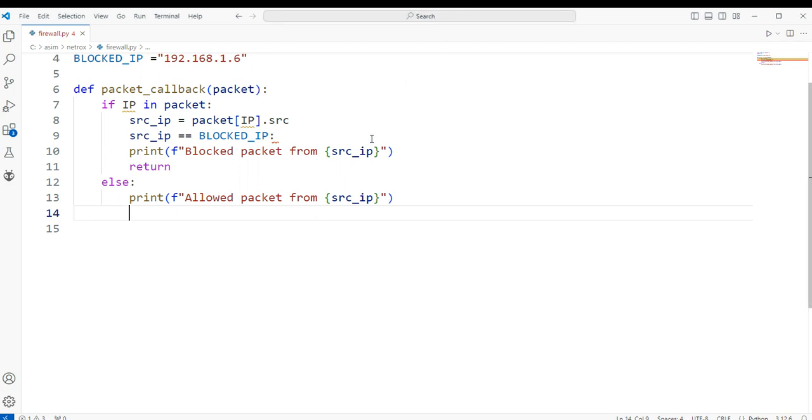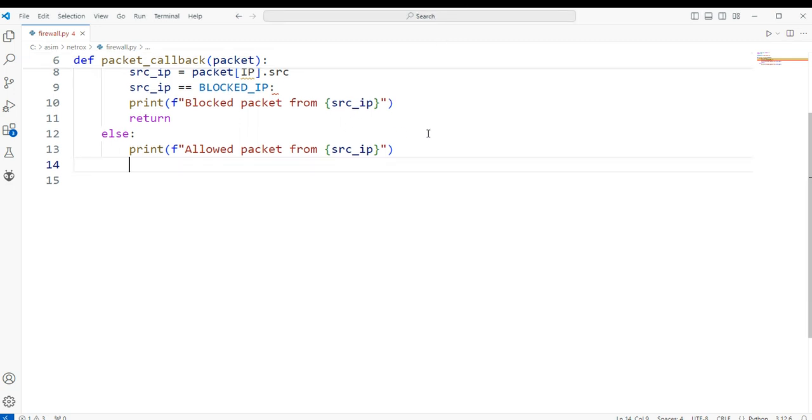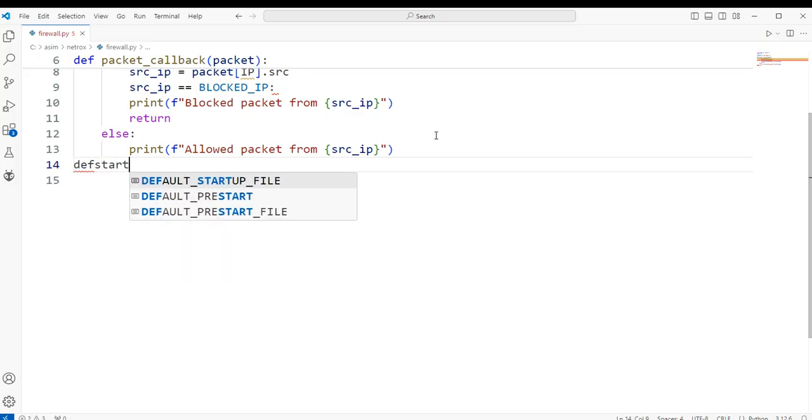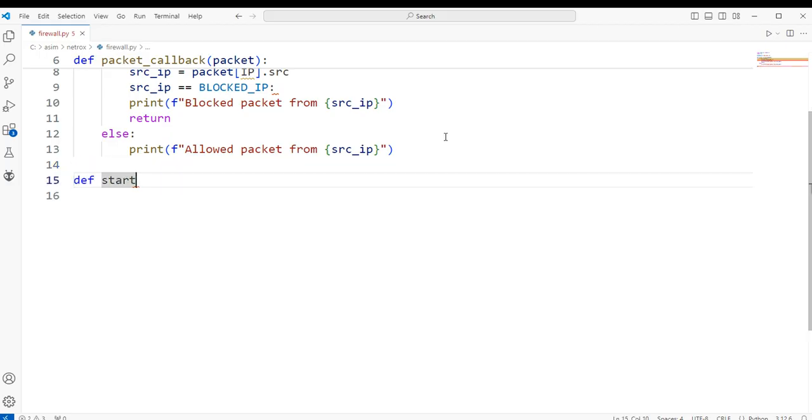Then we are going to add a sniffing function, start_firewall. Print: Starting firewall.